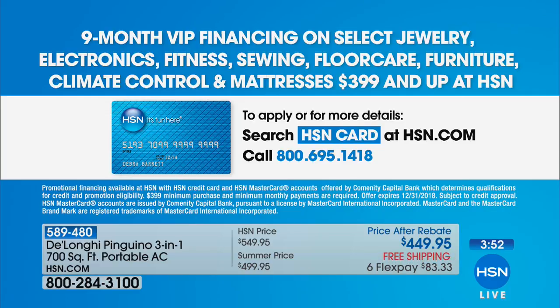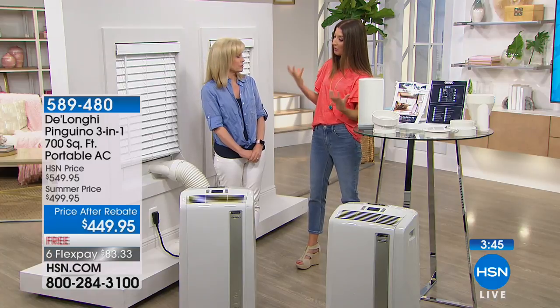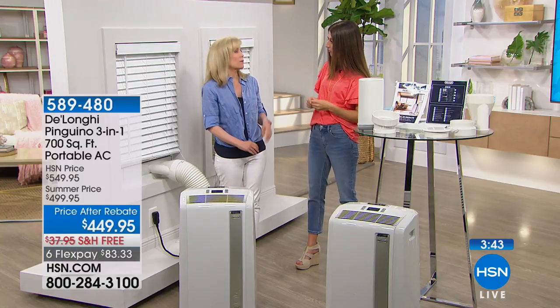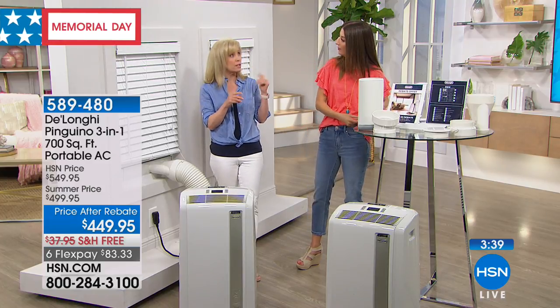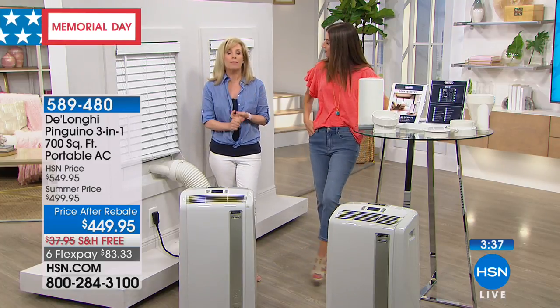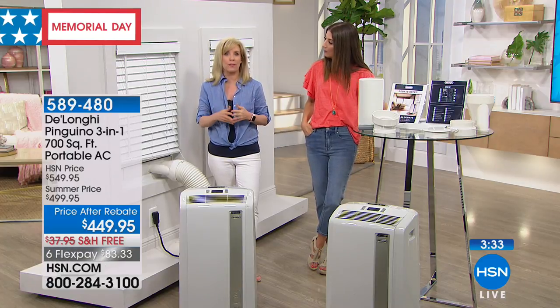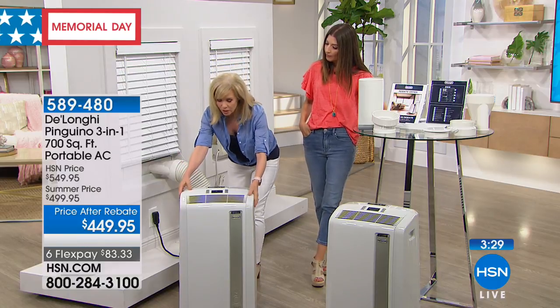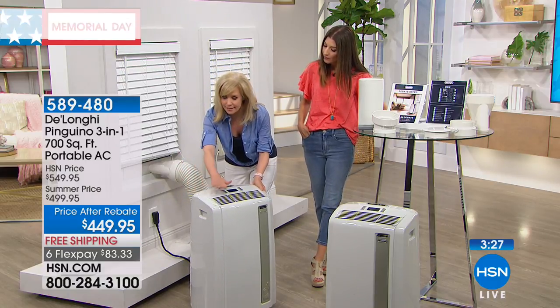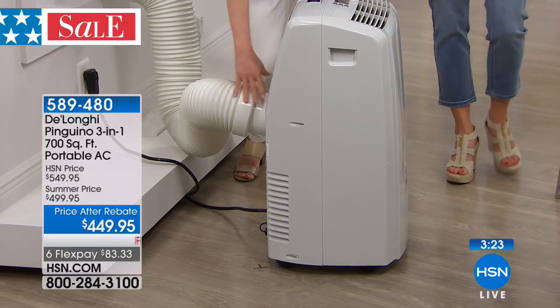When you make an investment and a big purchase, it's nice to go with a brand name you know, love, and trust — a brand synonymous with quality. DeLonghi actually brought over the first portable air conditioners and heaters to the United States. This is what they do — all Italian design. It's portable, it's a slim design, it doesn't take up your window. Everything is simple and easy with no tools. Here's your hose — it's air that vents out your window, kind of like your dryer.